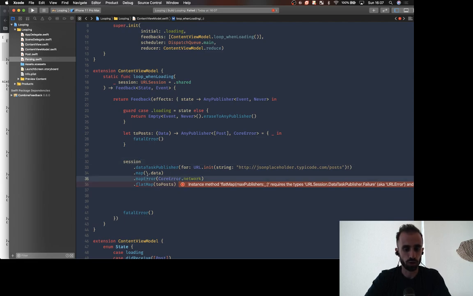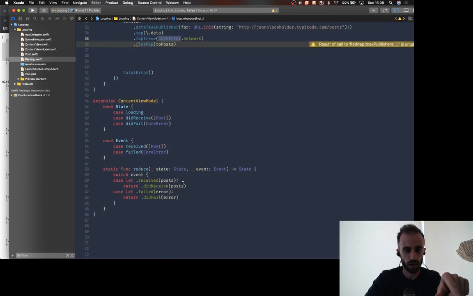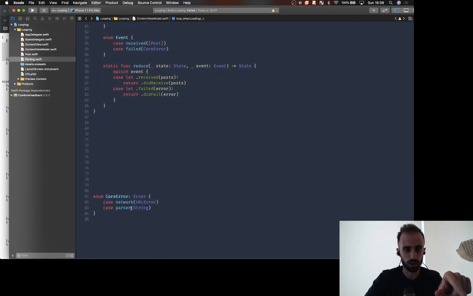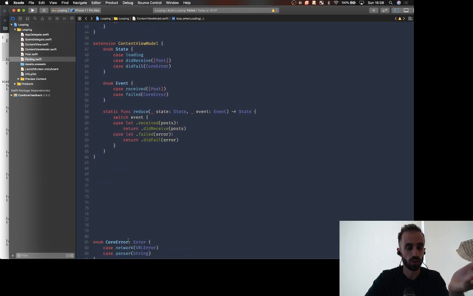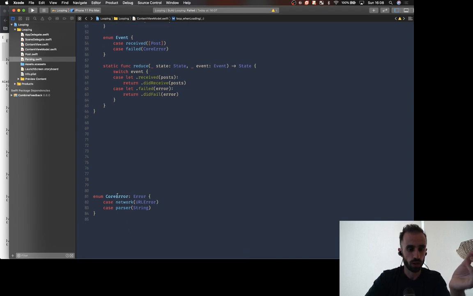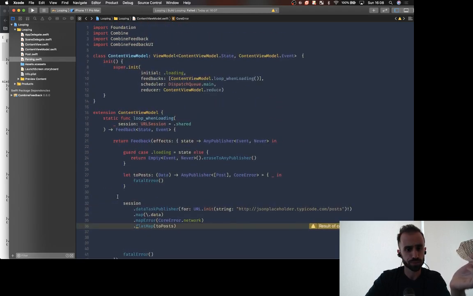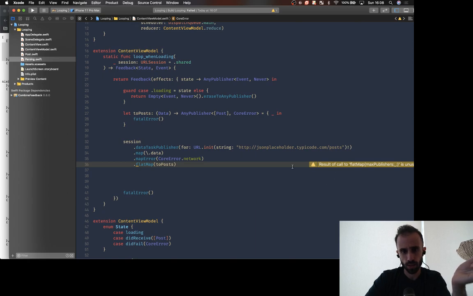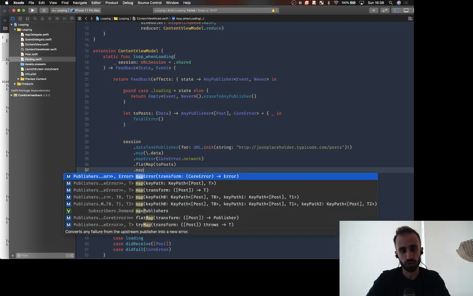Now we lift the URL error to operate at the CoreError level, because that's how we bridge between the network level error and the parser error. We just wrap both of them inside this enum. So now we're able to parse this more or less. We still have to actually do this implementation.